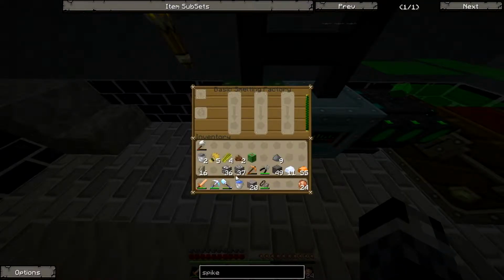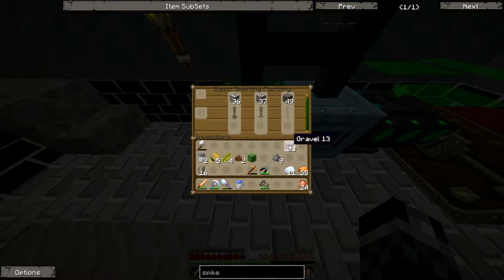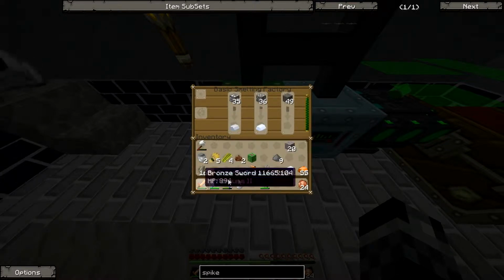Ooh, we've got a basic smelting factory. Smelt everything. Right, how do I make a battery box? Look, steel and batteries are tin. Oh God. We need coal. Where's all the coal? I'm smelting upstairs. Yeah, there's like a whole two stacks.